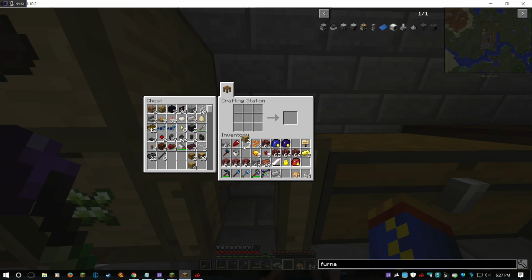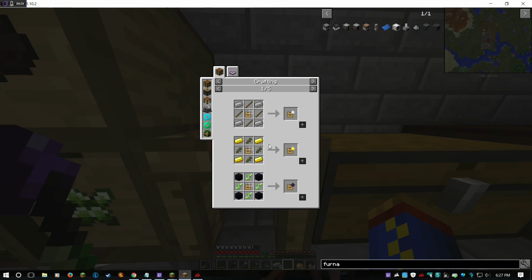So what we need now is some sticks. I think 16 might have been all I needed. So we're going to do this, and we're going to do this, and that gets us 2 upgrade templates. Now, with these upgrade templates, we can make a bunch of different kinds of upgrades. I'm going to make a gold storage. It increases the 32 stack limit by 5 times, so that would be significantly more.